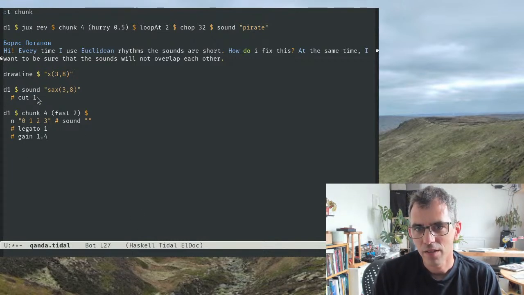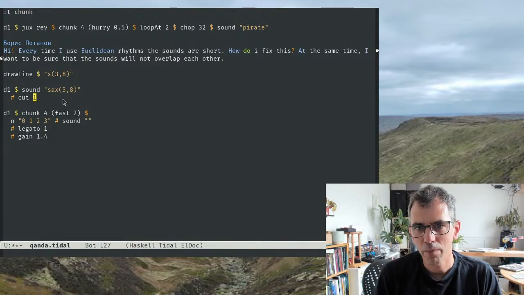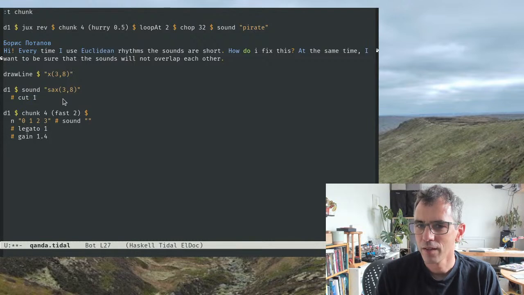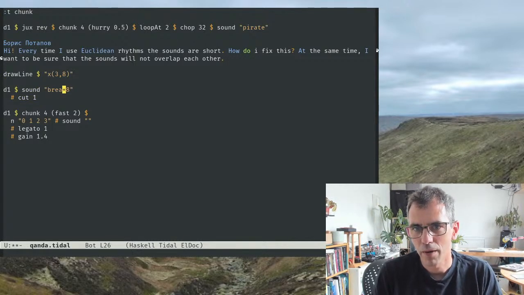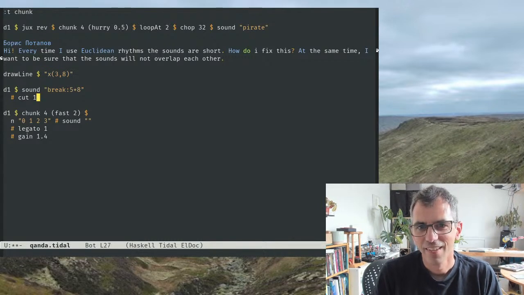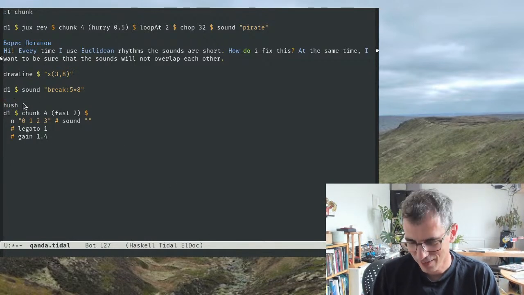Yeah, so what cut does is it's often used for hi-hats and things. If you put something in the same cut group, then it will stop any sound playing that's in the same cut group. So that means that the sound will never overlap. Without that cut, you can hear the overlap. So that will work with breakbeats as well. Then when I stop, there's nothing cutting that last one. That's the downside to it. But yeah, that's one answer anyway. I think there would be a better answer. I just need to think about it a bit more.